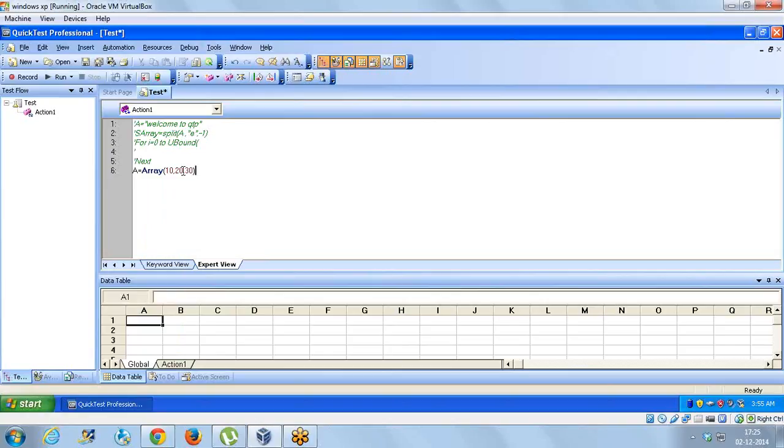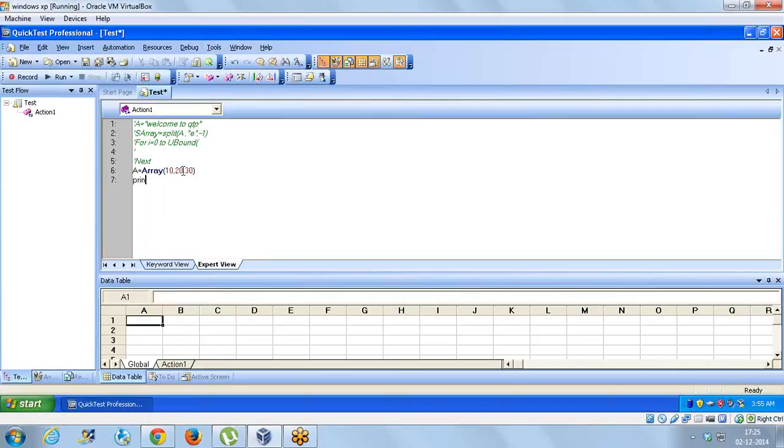So now A of 0 is 10, A of 1 is 20 and A of 2 is 30. Yes or no? Yes. So now I'm going to show you what would be the upper boundary of this array A.